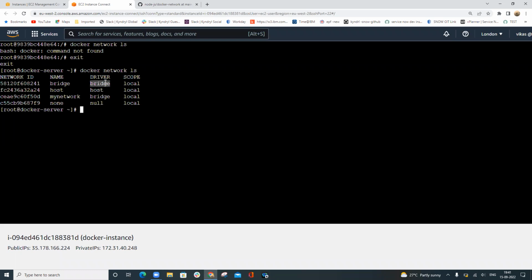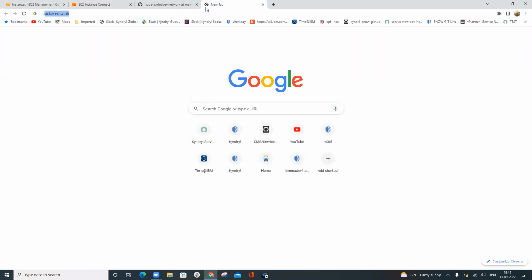Bridge means the default one. This bridge is the custom one which I have created. And you have MacVLAN, and there was one more. I forgot that name. Wait, let me just check. We don't use them that often, so I don't remember it.